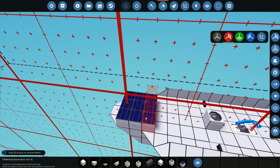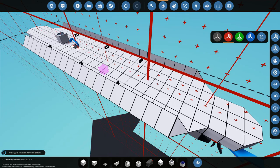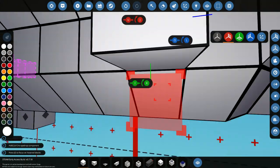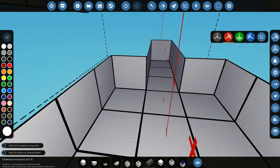All right, okay. Let's sort this thing out. Delete that. There we go. Delete all of this because it's just adding weight and not necessarily helping us out. Delete that as well. Go ahead and fill these side pieces in. There we go. We could actually put a load of batteries in there as well if we wanted to. And in fact, let's go ahead and put two extra batteries in the front.